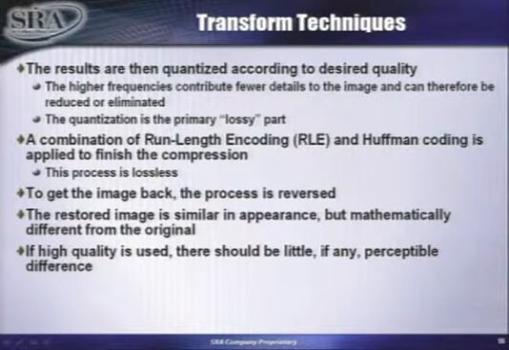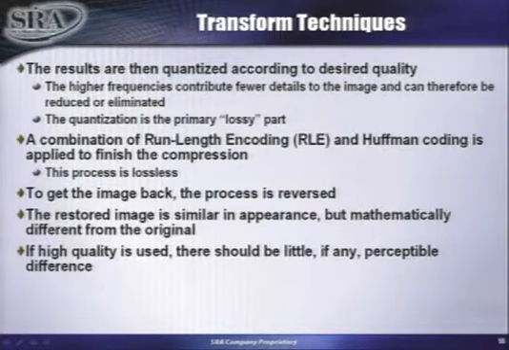Once it quantizes it based on the desired quality value, they run length encode it. As I mentioned, there's a lot of zeros. So instead of transmitting 50 zeros, we'll transmit a 0 and say the count 50. Or actually, since we know it's a 0, because 0 is the only number that's going to appear like this, we don't even have to transmit the 0. We can just code a 50.